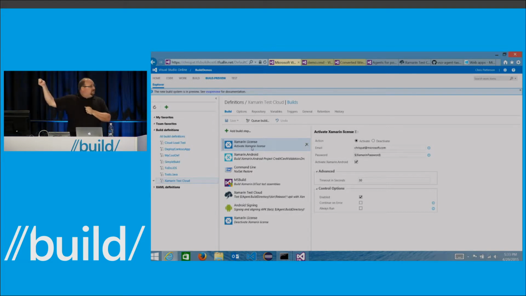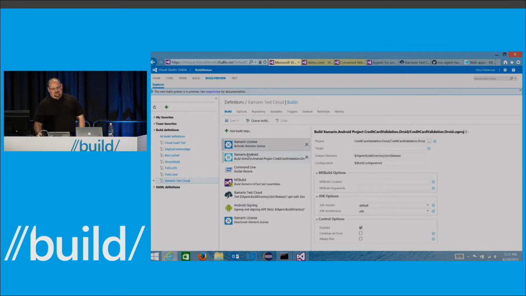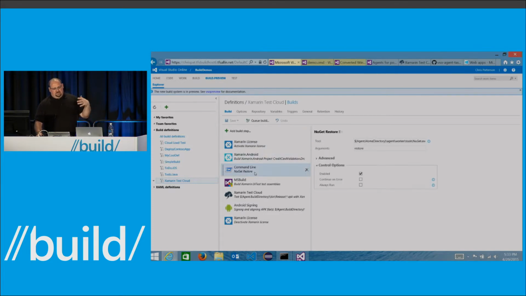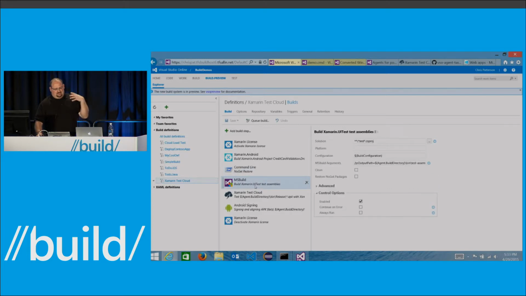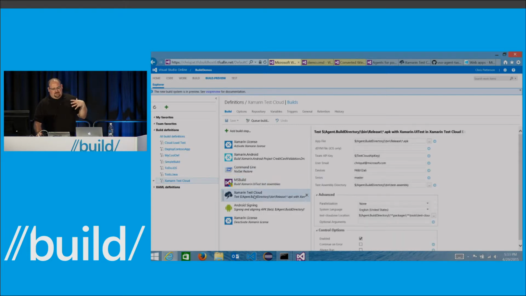But really simply, you have your Xamarin license you have to activate, so license activation is right there integrated in, so you don't have to do any funky stuff on the build machine. You just put in whatever the appropriate account is for license activation. We build, restore NuGet packages, run MSBuild, and then Xamarin Test Cloud.